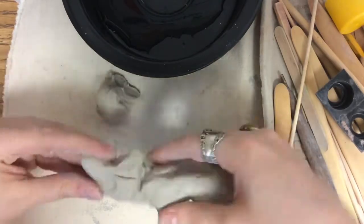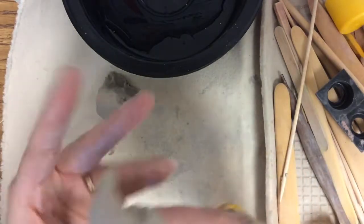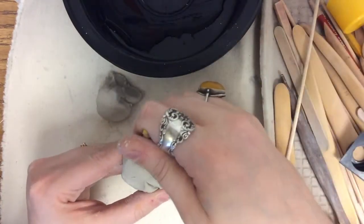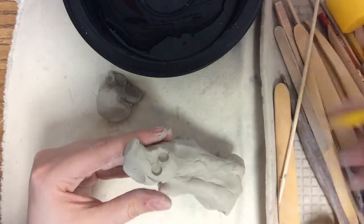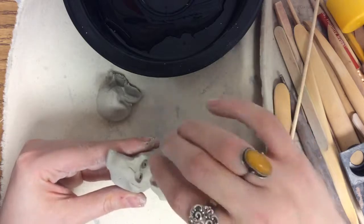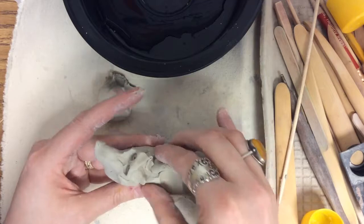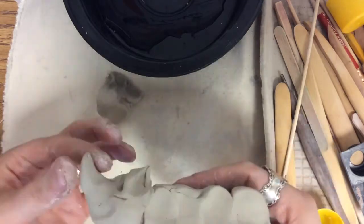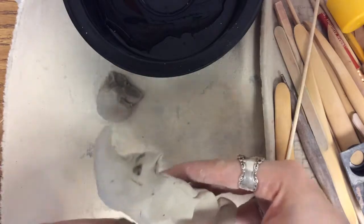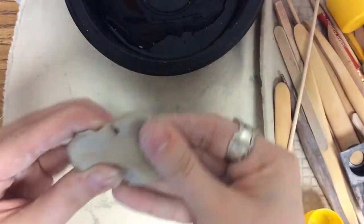I'm going to start pinching more the shape of the head that I want to create. And then I'm going to use my tools to start adding a few details. And I can pinch little details too, like ears or spine. You can also pinch the feet and make it stand up really well.